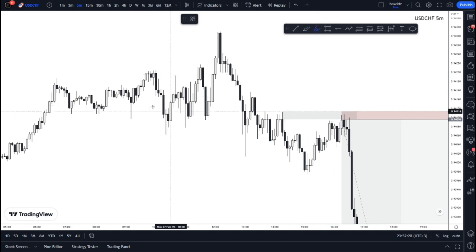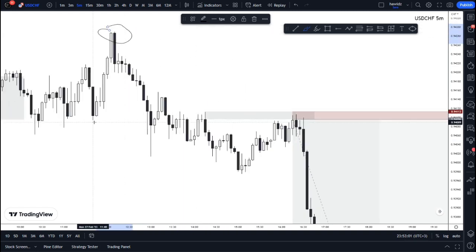So first and foremost, price had this range here, right? Price formed this range, which was broken on both sides, so liquidity was taken. Now I just came into the market at these hours here, at 15 hours 30 minutes, right? And at that time price had already made this high here, and price had already come down and made this break of structure right here, forming this low here, right?